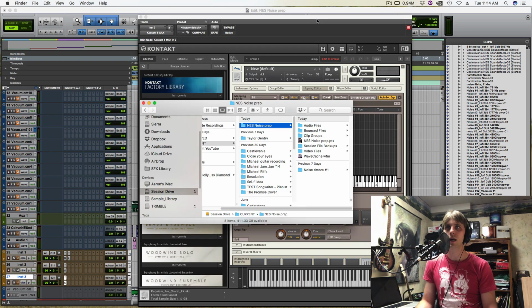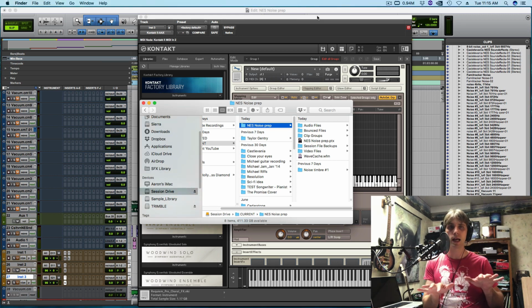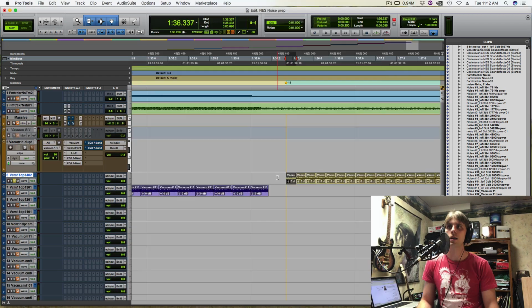I forgot to mention one other thing. Those last 4 pitches that are cyclic and repeat, I added even more EQ to boost the high end, kind of push down the lows, and make subtle adjustments to how my ears were matching it to the Fama Tracker noise. So I'm going to suggest that you use your ears because you might just get closer. But it's that simple. You put an EQ in, experiment with a high shelf and a low shelf, and push and pull to get a little bit closer to the Fama Tracker sound, or what you think is going to be closer to that sound. And here's how mine sounds.